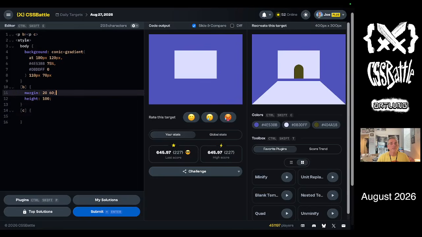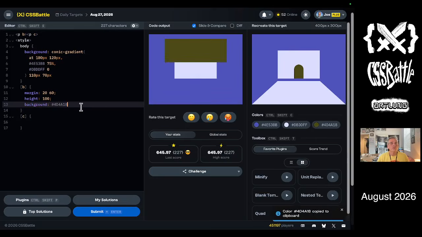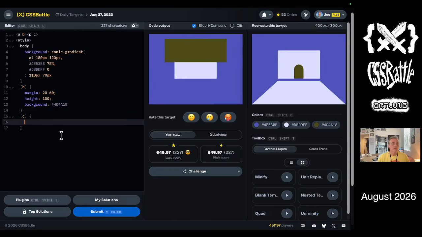So rather than bother to define a paragraph element, I'm just going to create two attribute selectors. So I'm using the B attribute and C attribute. Not really technically legal HTML, but HTML is a lot more forgiving of how to do that these days.